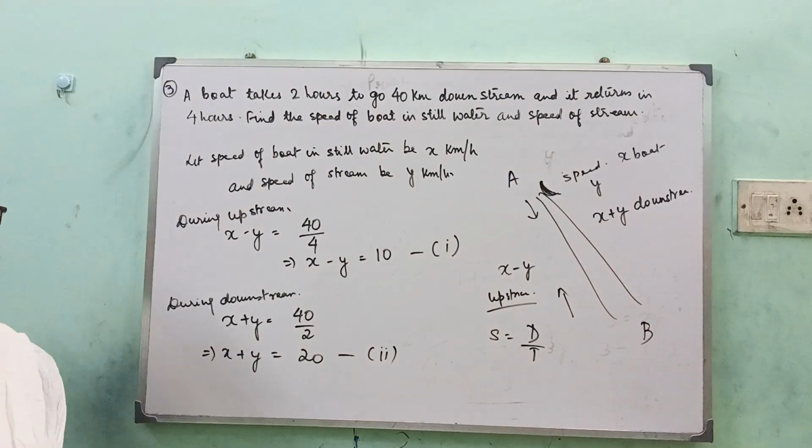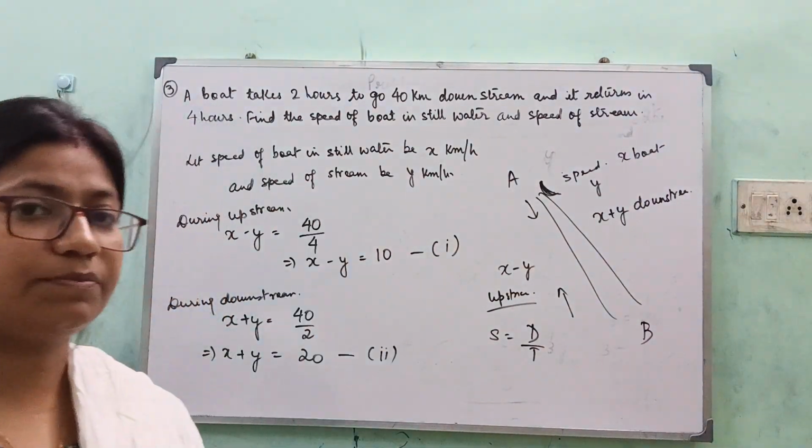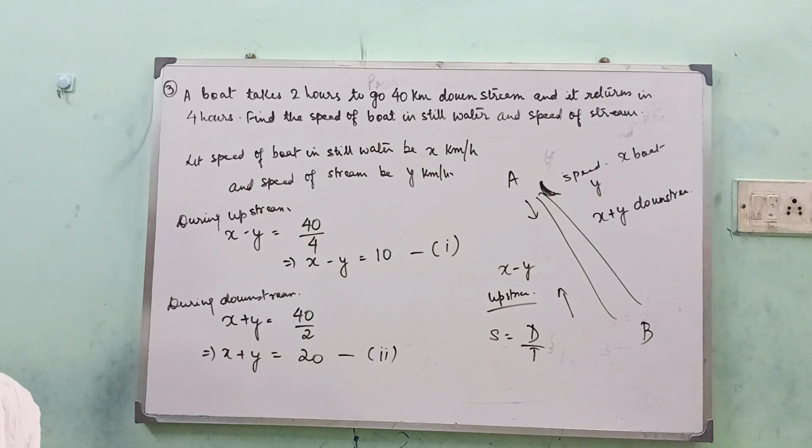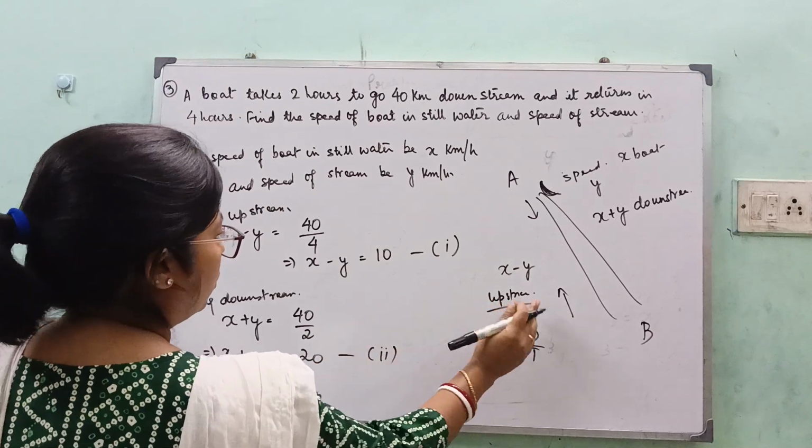Now I give you 20 seconds. You solve it. I assume that most of you will be able to solve. Come on, solve it. Giving you some time. This is very simple. x plus y, x minus y. Come on, quickly. Done, I suppose? Okay. So now solving it out.